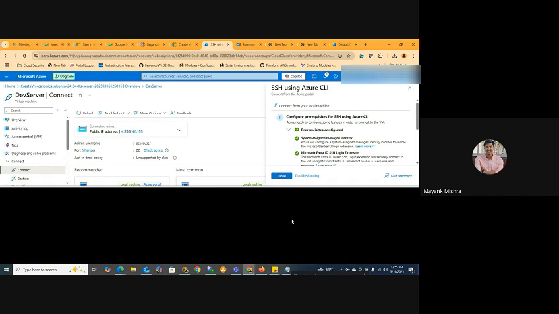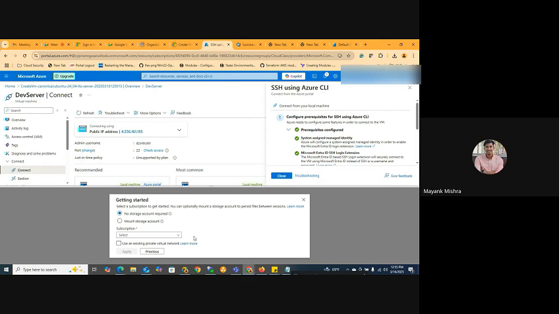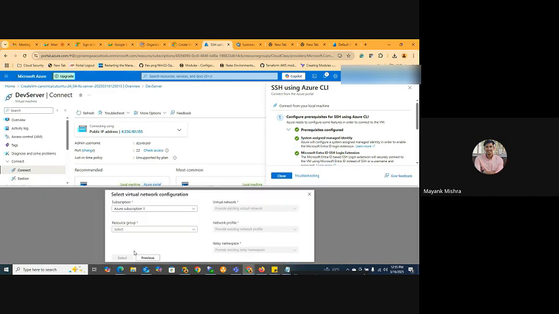Now, yes, it is opened. You can select bash or PowerShell. You can select any resource group there.